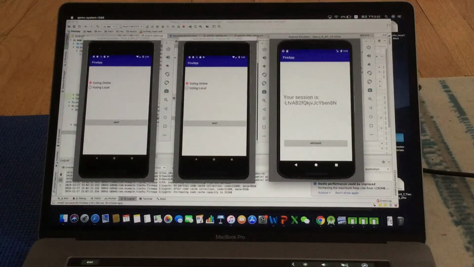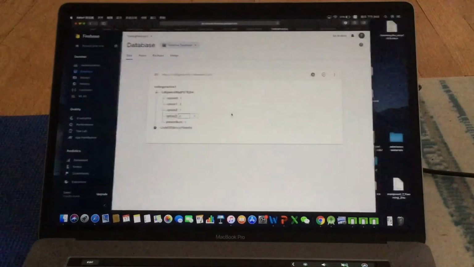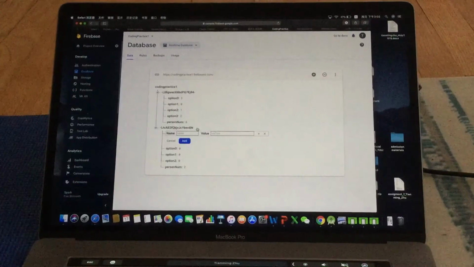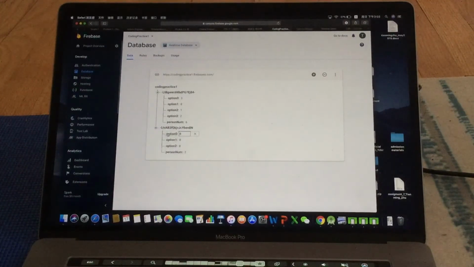So now I have the session key. It's the key to the room. I could message it to these two guys, but since they are emulators, I cannot do that, so I'll just copy it from here. You see here, that's the room I just created, and if I expand it, oh sorry, that's not it. Okay, it's 3 options, 1, 2, 3, right?